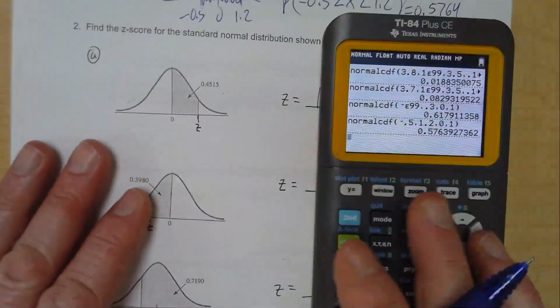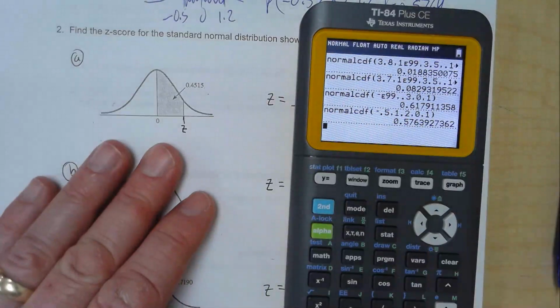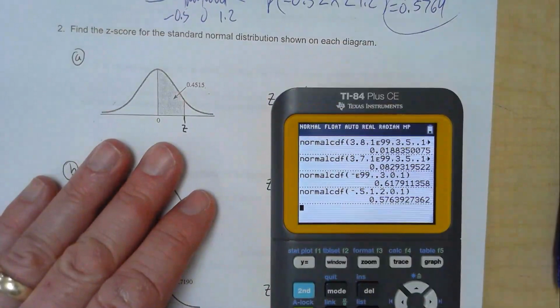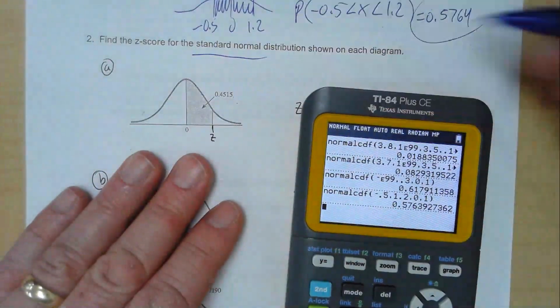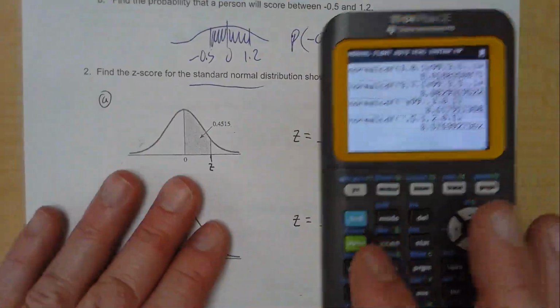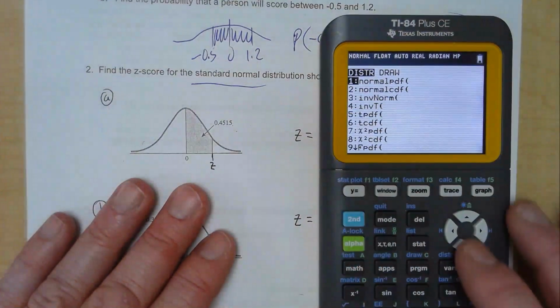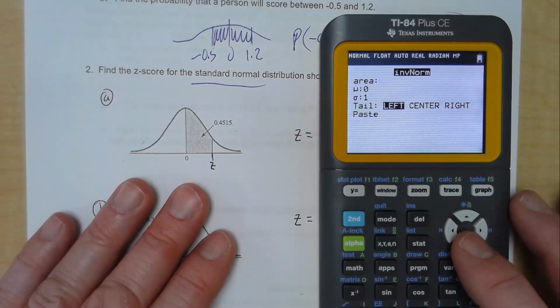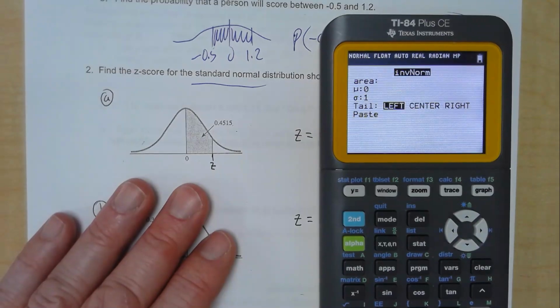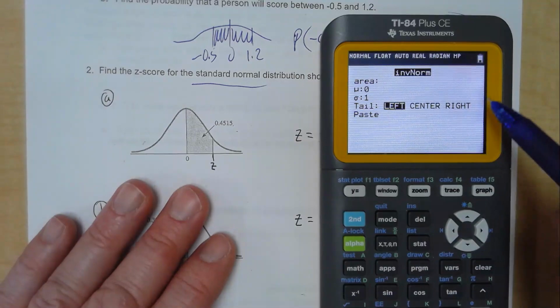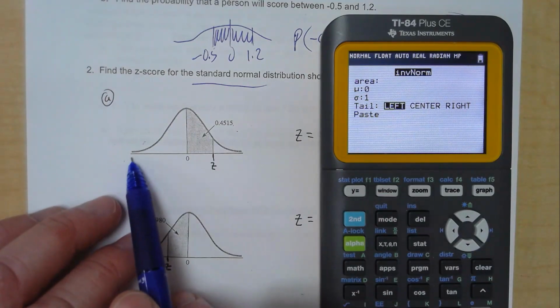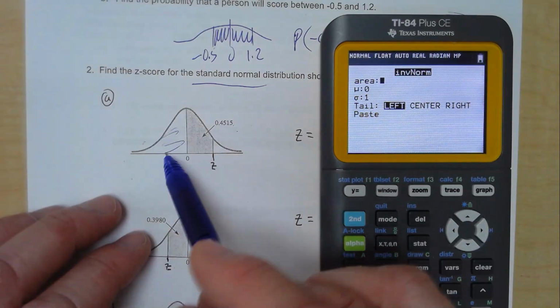But if you didn't want to look it up on the table, this is where you do inverse norm. And again, this is for a standard normal curve. See, it says standard normal curve. So that's this curve right here. So we're basically just doing inverse norm on these. You're given the area. Now, if you're going to use the calculator, it goes all the way down. Okay, so we're going to go ahead and put that on there.